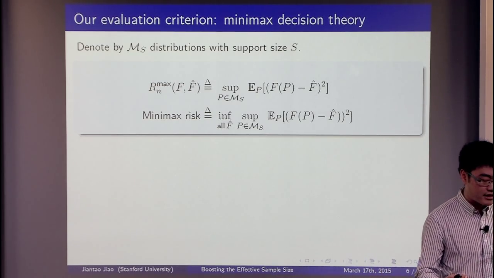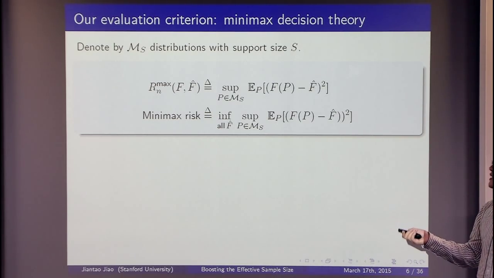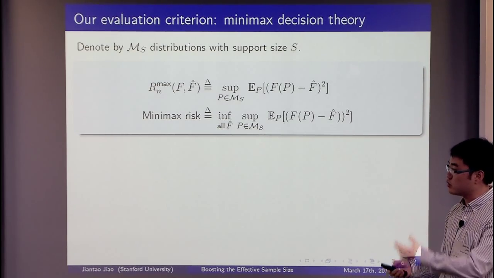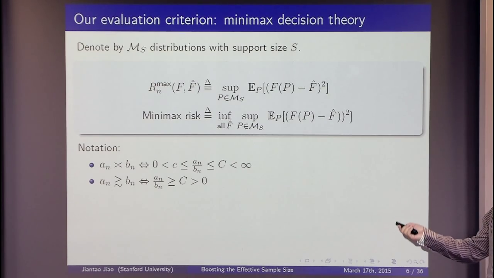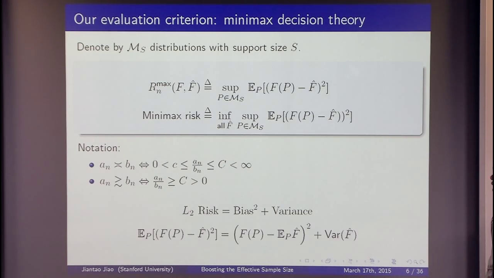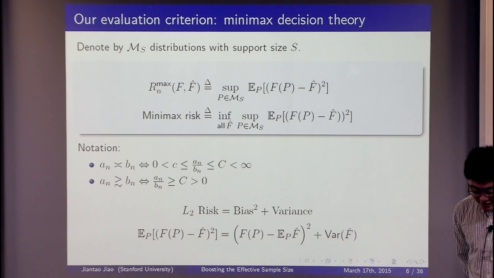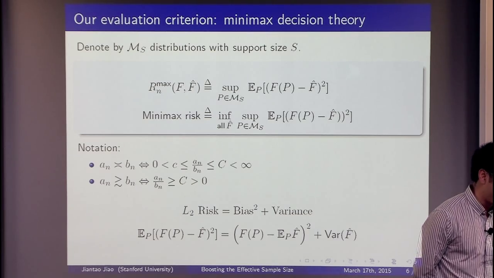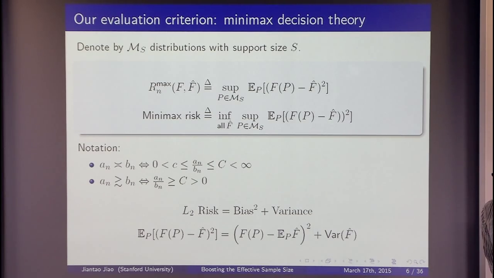What I hope is that the maximum risk of our estimator is going to be at least close to the minimax risk, and then we should be really good in this criterion. We use the following notation to quantify these two constant sequences, and now we are going to start analyzing this. Before we construct the optimal estimator, we probably need to analyze the MLE. Otherwise, how can we know how to improve it?